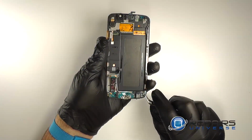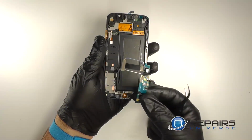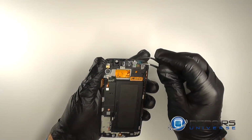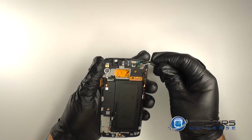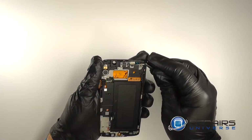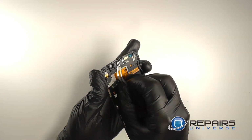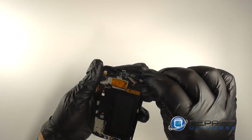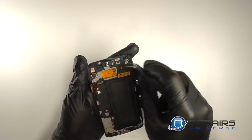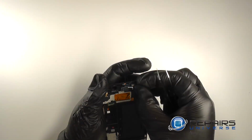And then we'll use our tweezers to gently pry the flex from the display assembly. Use the tweezers to pry the small metal cover. Then we'll pry the proximity sensor and the ear speaker. This is all one flex cable. Gently pry out the ear speaker and lift it all out as one unit.